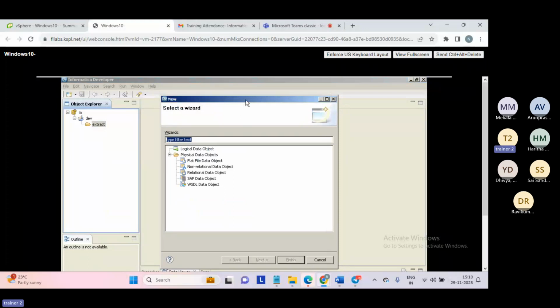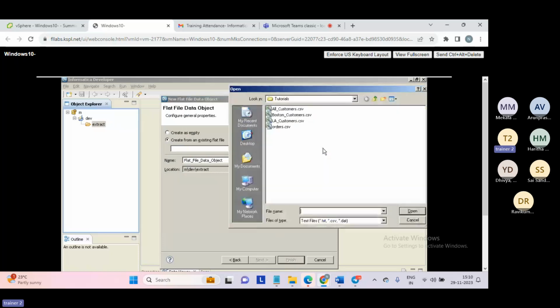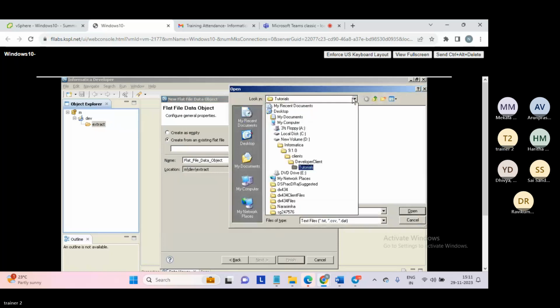Done, guys, all? Yes or no? Select flat file data object, new. Select browse and go to this location: D drive, Informatica 91, clients, developer client, tutorials. You can see the path, right?